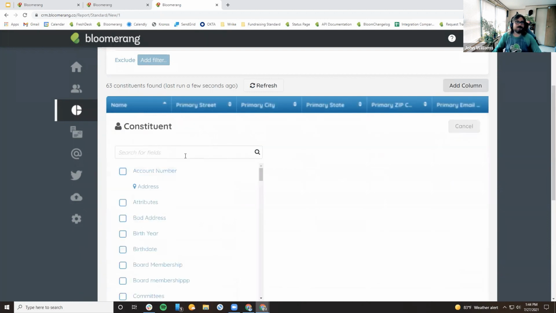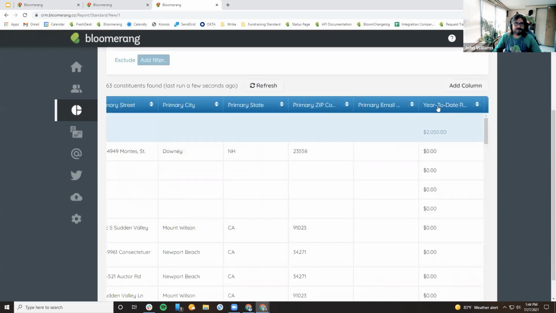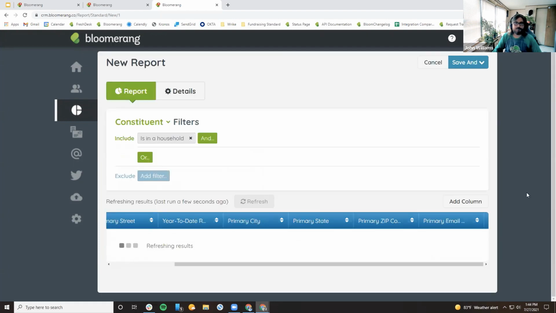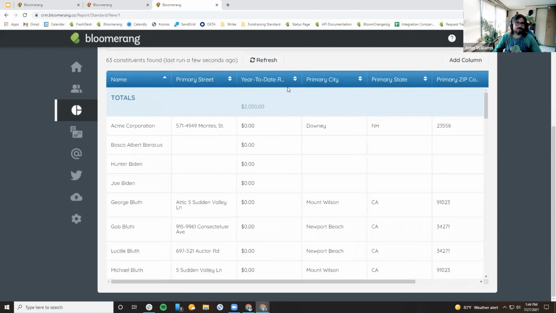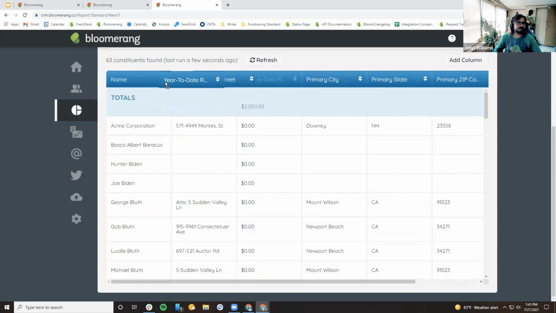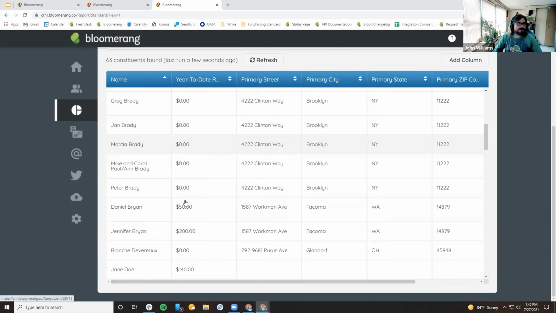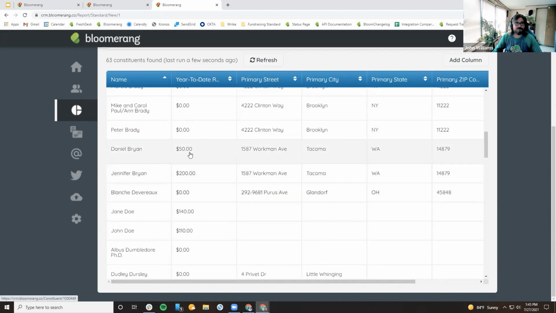And let's add a column in here, year-to-date revenue, just so you can see the money change as well. If I go down here to Daniel Bryan, $50, Jennifer Bryan, $200. Because remember, Jennifer had the two $100 transactions and Daniel had the $150 transaction. So they're split apart right now.